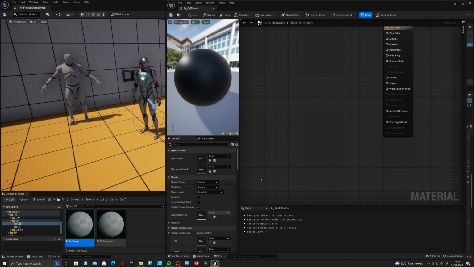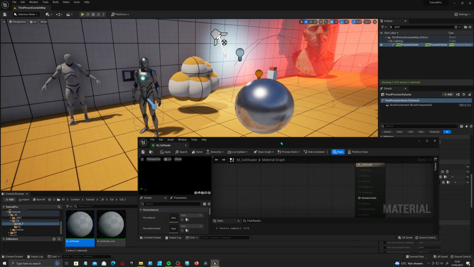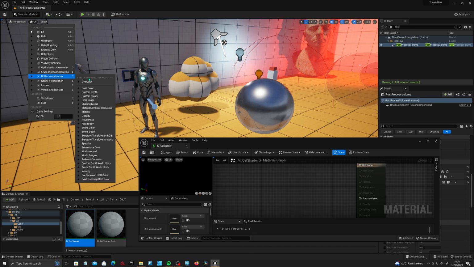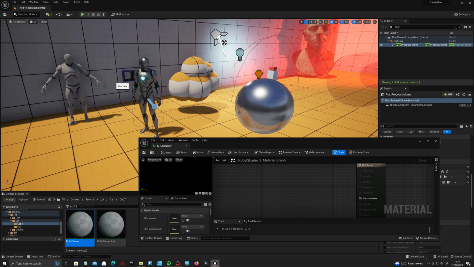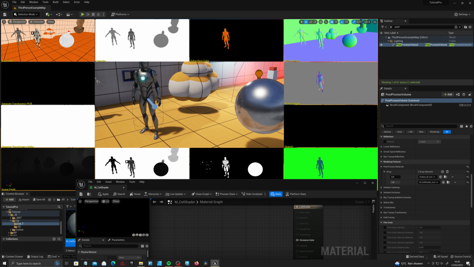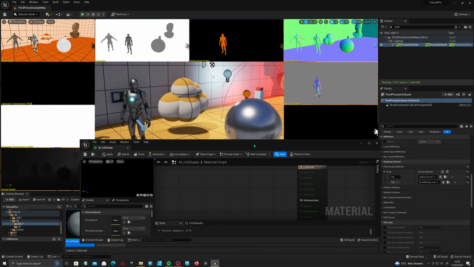Sick. So the first thing we need to do is change the material domain. If we go to the little drop down on surface under material domain and select post process, it will come up black, and that's because we don't have any data in here yet and we need to reference the render data from our scene. If you go up to the little lit icon and go down to buffer visualization and then click on overview, you'll see all of these little screens here, and this is all the passes that Unreal uses to make up this image, and we can call all of these within the material by using the node scene texture.